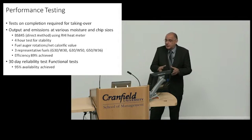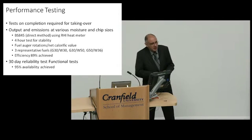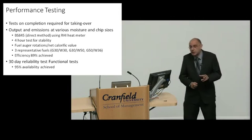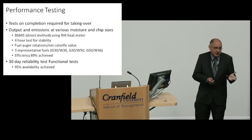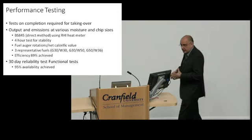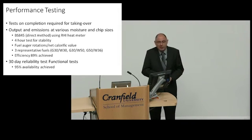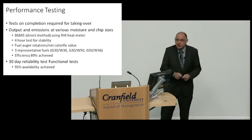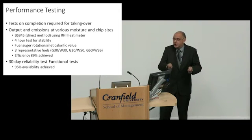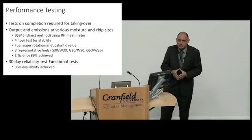That's part of the job, and in fact, we'd have been surprised in a way if we hadn't achieved that, because as part of the RHI certification, the boilers are tested for efficiency, and they're required to achieve that sort of level anyway. But we wanted to make sure the boiler we got on this day delivered the performance that we needed, and it was there for the next 20 years to do it. So it was important for us to test that, not just take it for granted that because it says it on the certificate that a generic boiler of that type would have that efficiency. Our boiler does have it, and we tested it to make sure that happened.